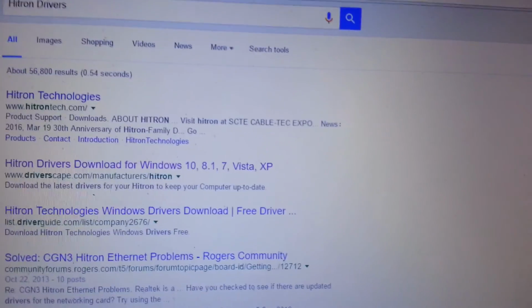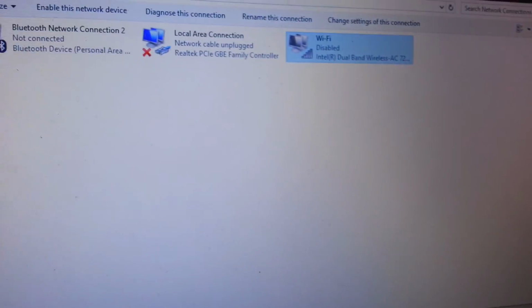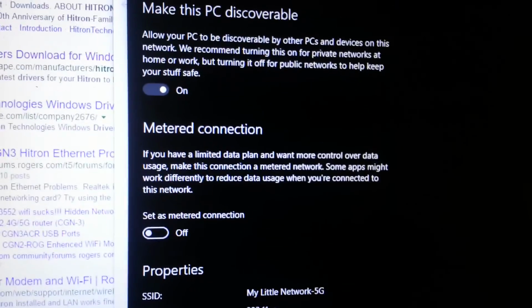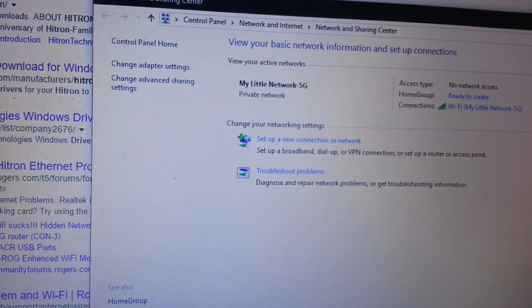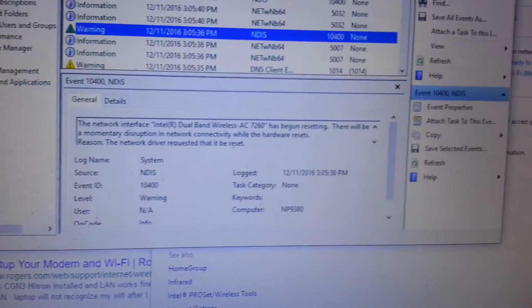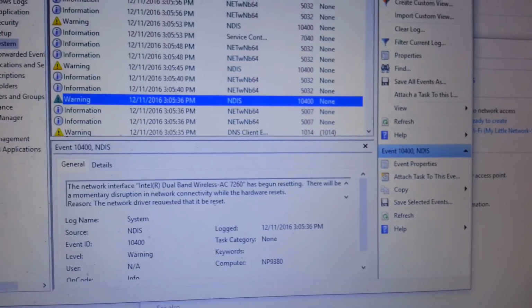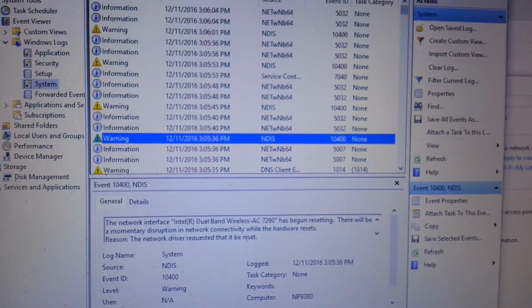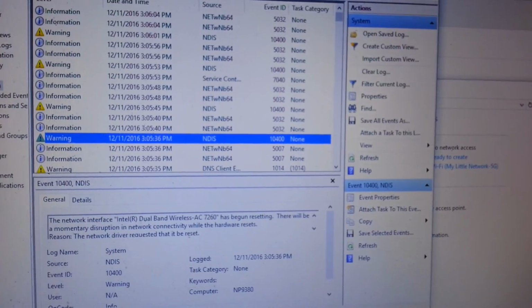I know this thing is about to happen, and I have absolutely no idea why. The only real workaround I've had so far is to reset the whole laptop.